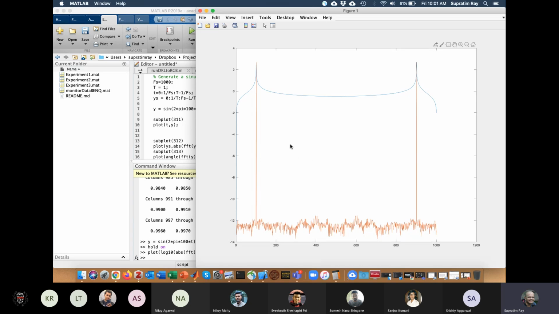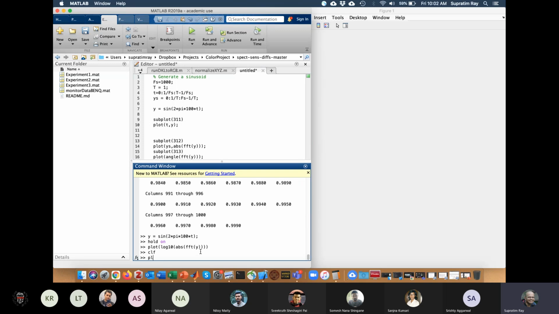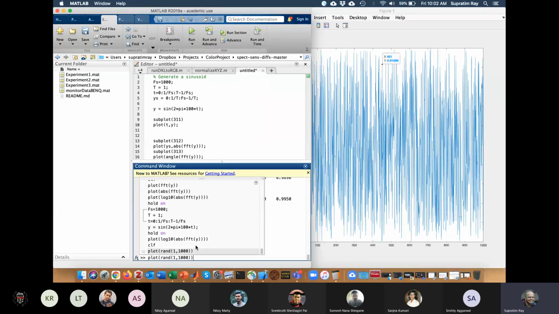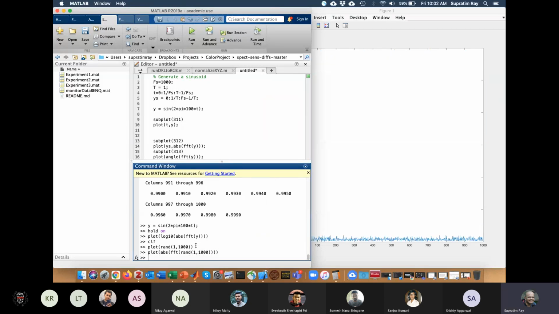Okay, so we'll continue playing with this for a while. I want to show you a few things so that you guys have a feel for what the Fourier signal looks like. This is a windowing effect that we will lead to. But I really encourage you guys, it's really the time, if you are still coming to terms with this, to sit, open MATLAB, generate random signals. You could just do something like a plot rand of 1 comma 100, which will generate a random sequence, and compute its FFT, abs FFT, and see what you get.